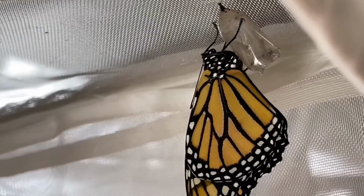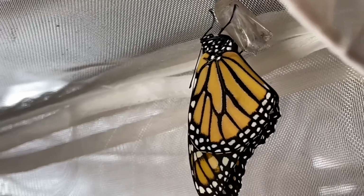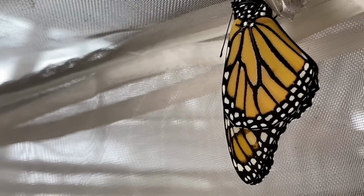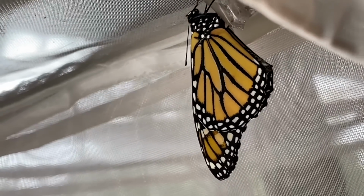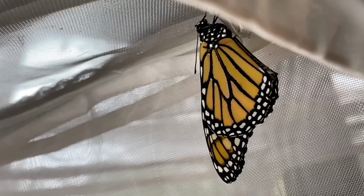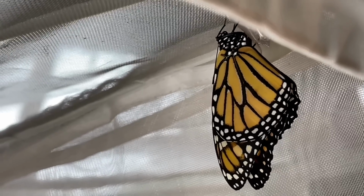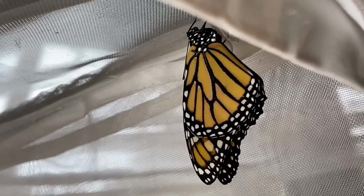There we go. Perfection. Woohoo! You can see she's still, or he, she or he, still has some of the meconium dripping. Still doing a little bit of pumping with the wings. See? Pressing that fluid through. How cool.